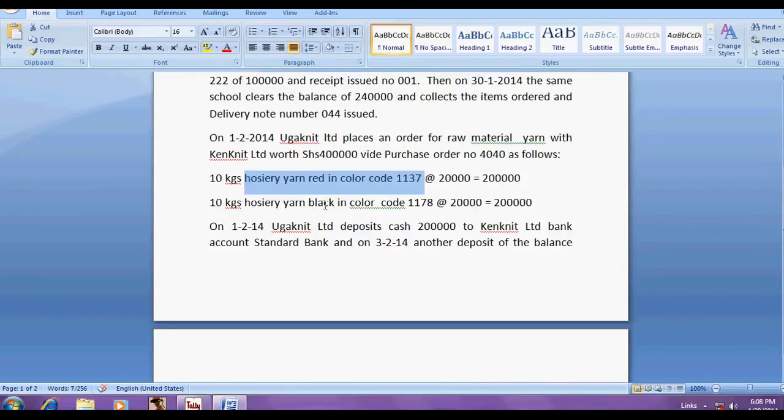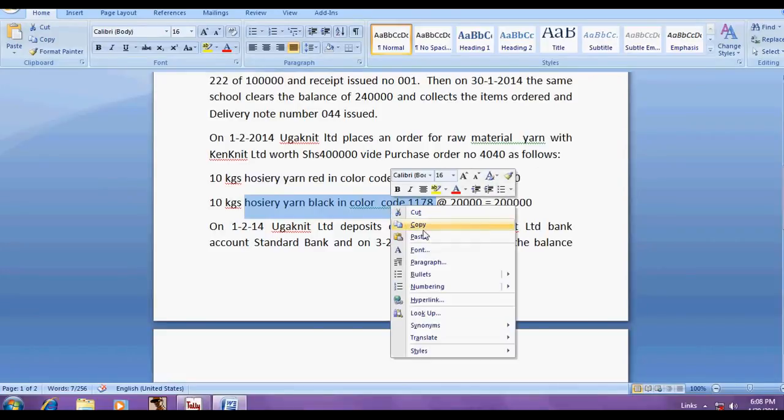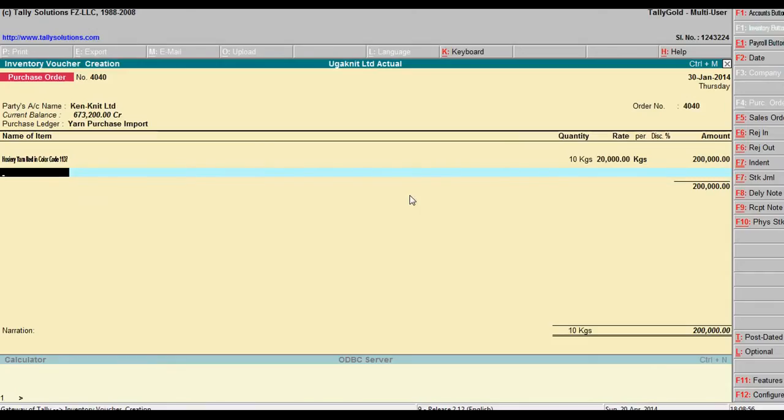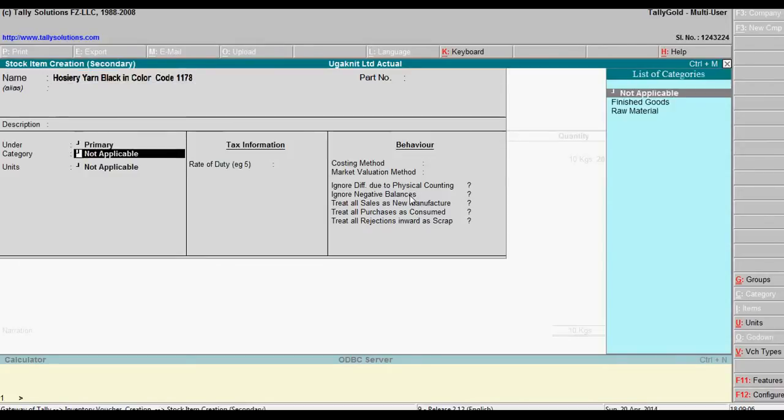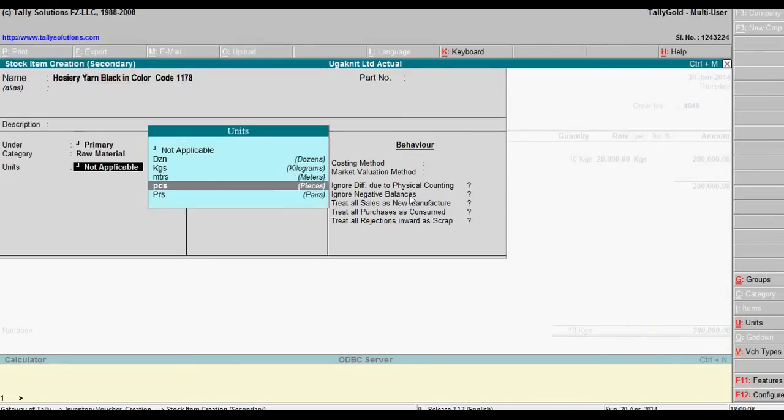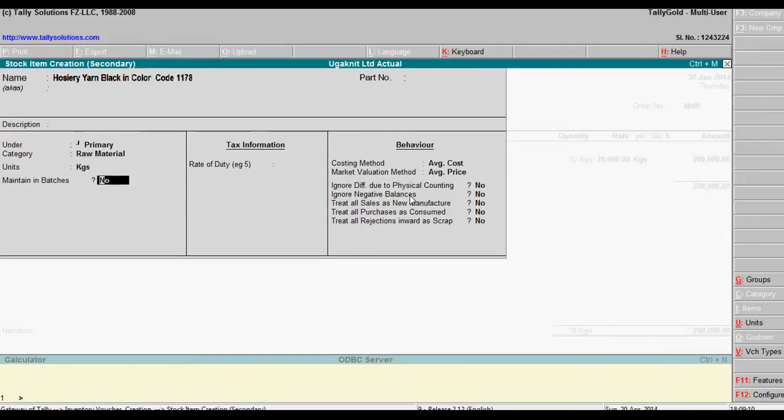And the second item is hosiery yarn black in color, code 1178. Alt C to create another item. Raw material, then cages.